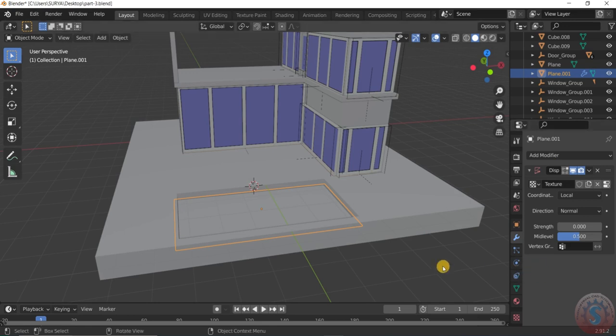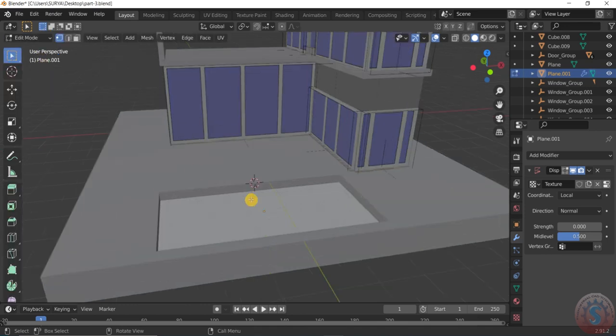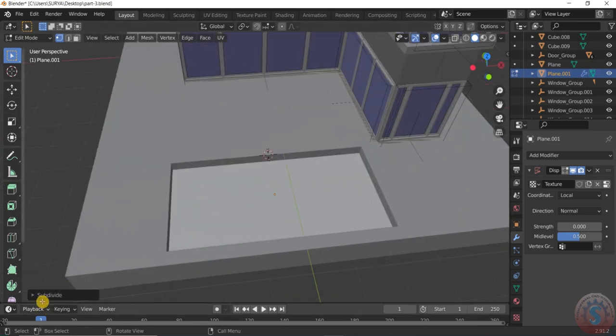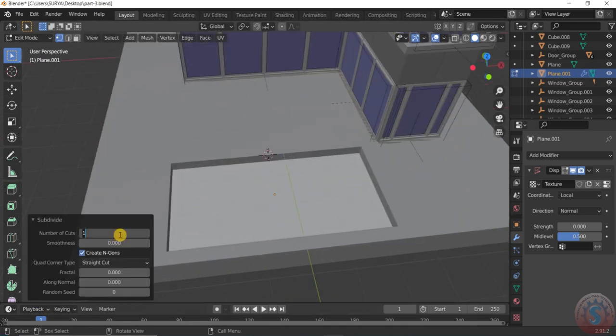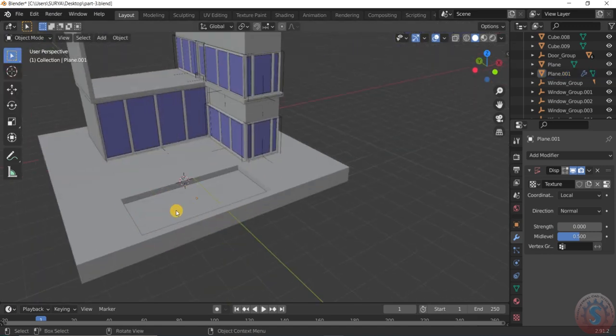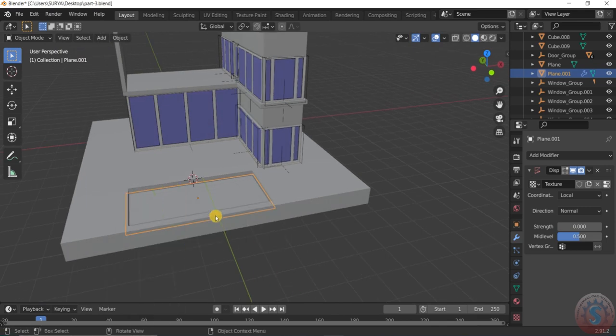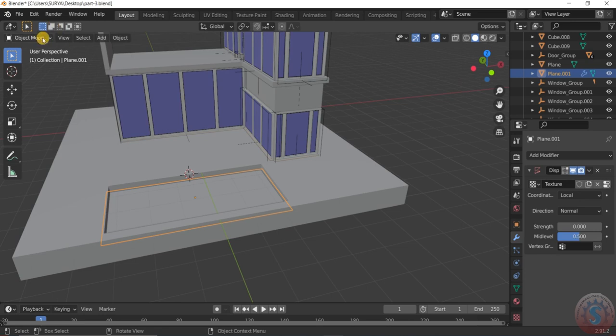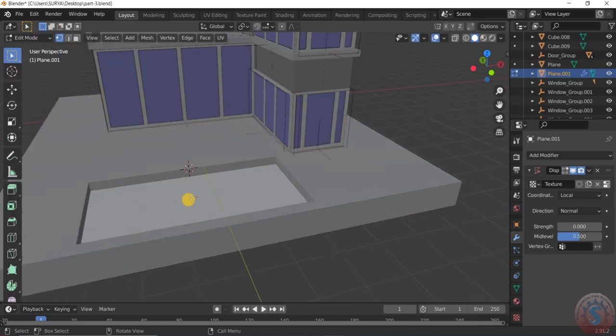After the Displace modifier, select the object and go into edit mode, right click, and subdivide this up to 5. Go into object mode, then edit mode again.